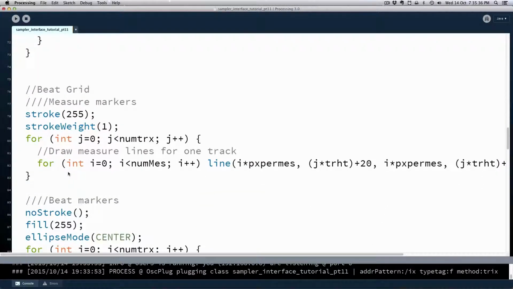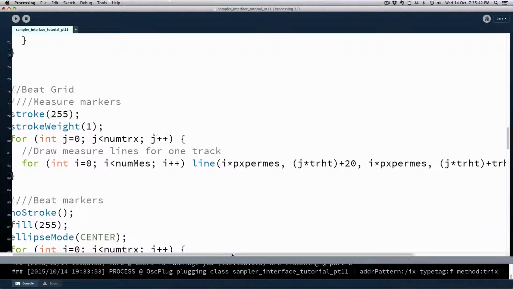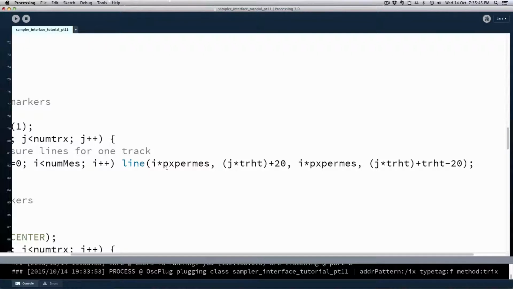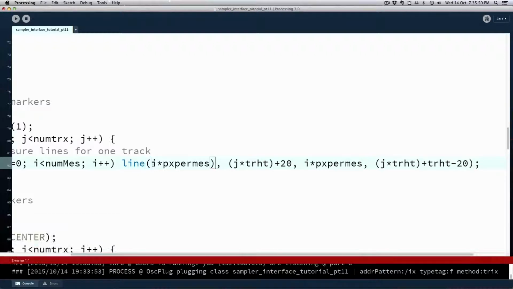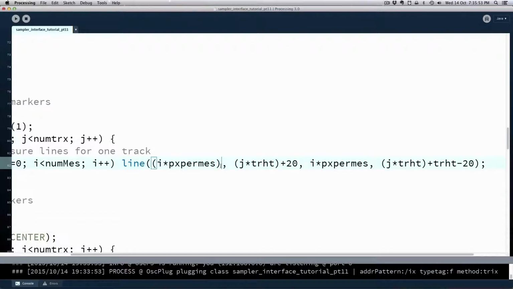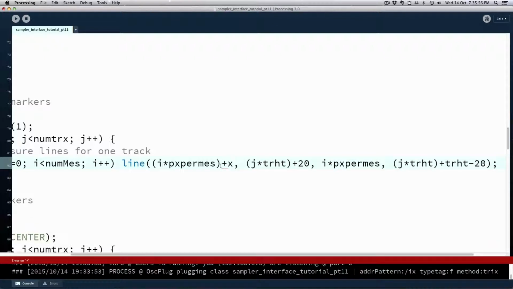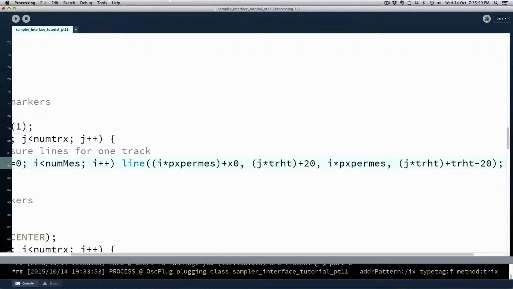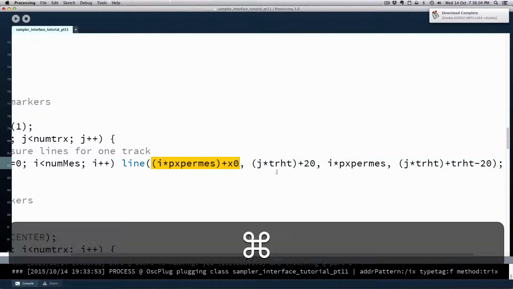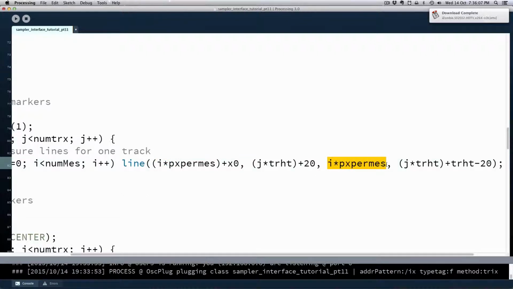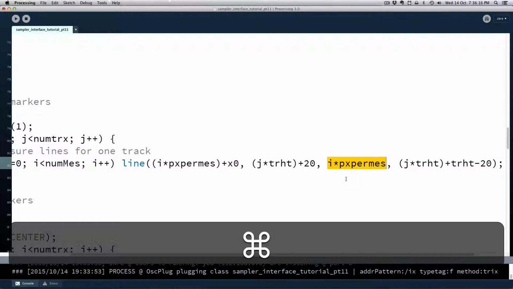Now let's go to the beat grid. We're going to just start those over. This is this line, which we put on the same line, but it's kind of big, the font. So this line is I times pixels per measure, and we're just going to have to add that x0 to that. Put those in parentheses, and then plus x0. Same thing here. I'll just copy all that. Same thing here for x2, because they're just vertical lines. So x2 is going to be the same as x1, right? Yeah, that's right.